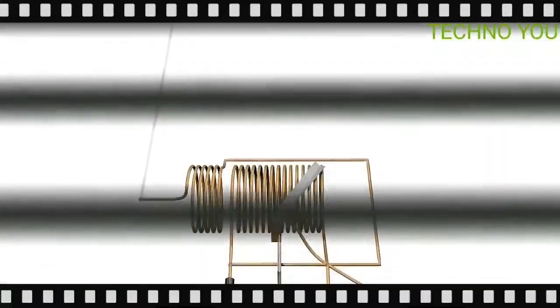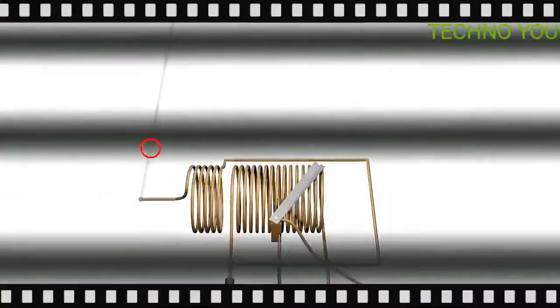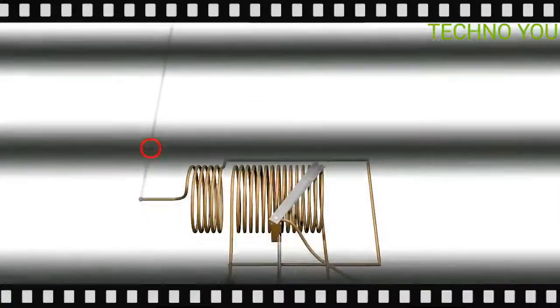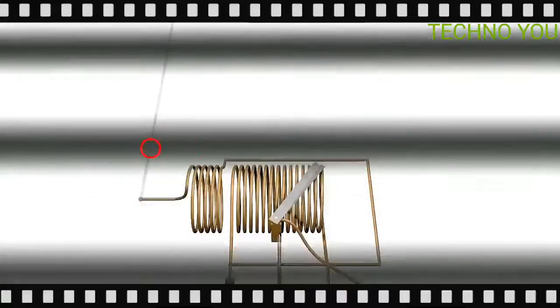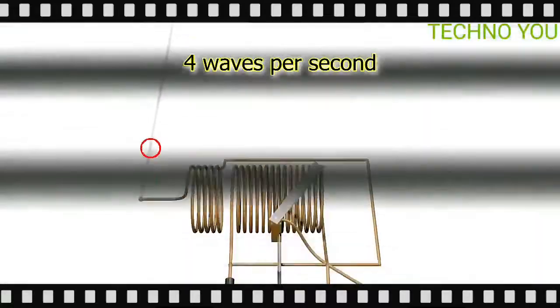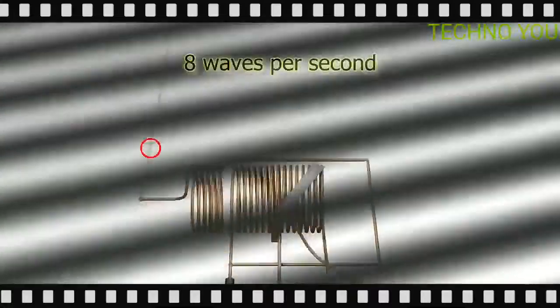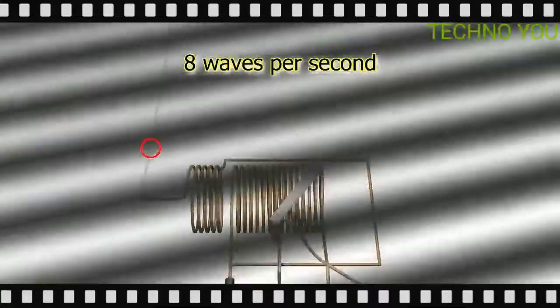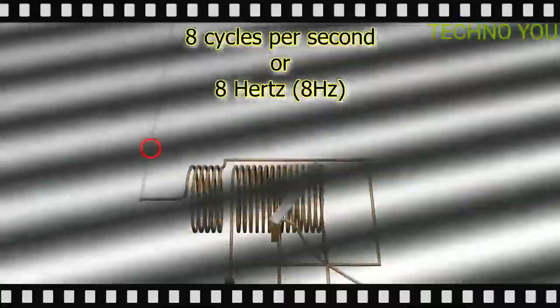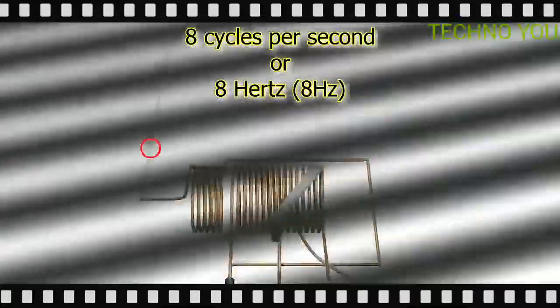Also, each station's waves are at a different frequency. What's a frequency? Well, let's look at just one set of waves. We'll pick a point in space, here, and count how many times each wave passes that point in 1 second. In this case, it's 4. That's the frequency, the number of waves that pass per second. If we pick waves from another radio station and do the same measurement, we get 8 instead. The way we actually say it is 8 cycles per second, or 8 hertz. Hertz means cycles per second.